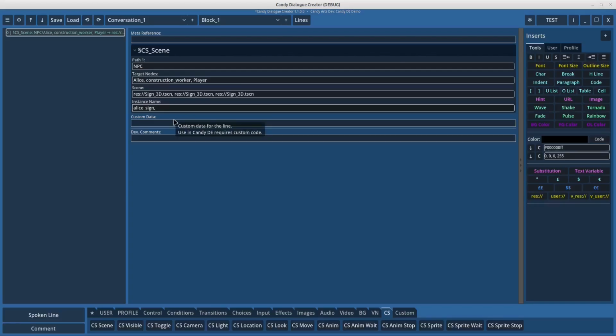Well, in that case, you would simply write a space followed by a comma, and then this. And here's what happens. Alice's sign will be named like this, and the construction worker sign will not be renamed because it's just an empty space before the comma. And then the player's sign will be named like this. So yeah, if you want to skip renaming for one of the instances, just write an empty space followed by a comma.